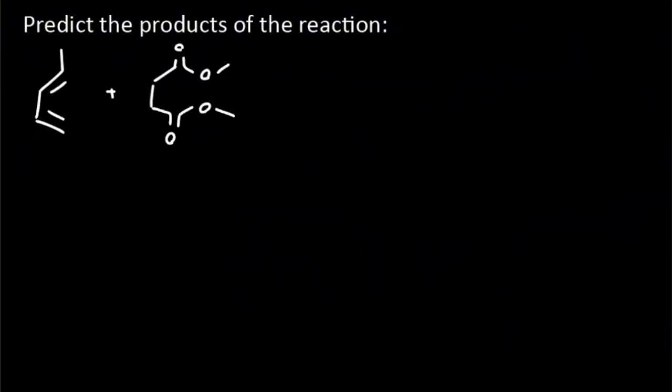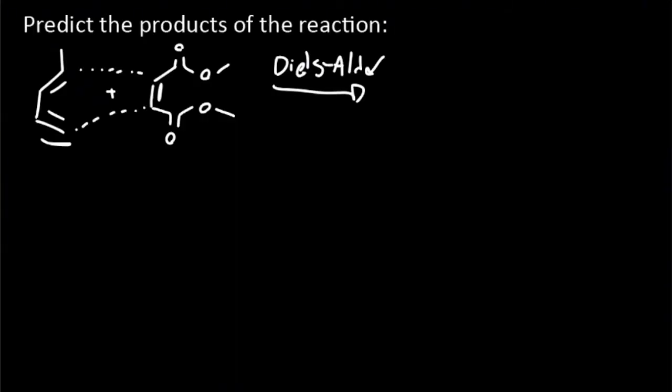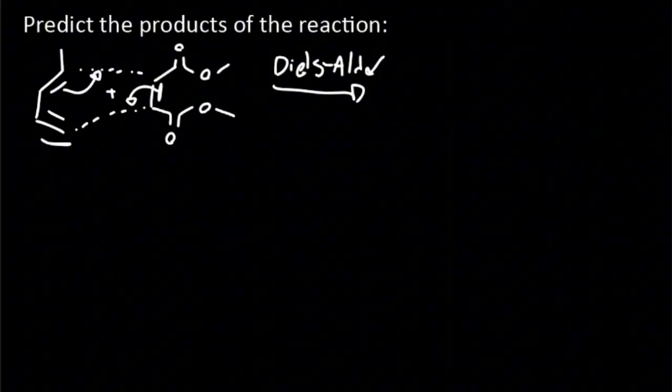All right, let's look at this one. So whenever we have a diene reacting with, and I drew this wrong, but this is supposed to be what we call a dienophile, meaning an alkene. Whenever we have these two reacting, we're going to go through what's called the Diels-Alder reaction. So in the Diels-Alder reaction, we're going to form bonds between the diene and the dienophile. So how do we form these bonds? Well, one of them comes from the diene, the other comes from electrons from the dienophile. And then by these electrons coming down here, it pushes these ones over here.